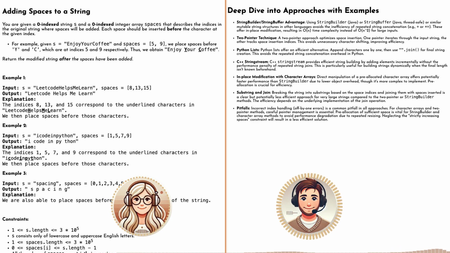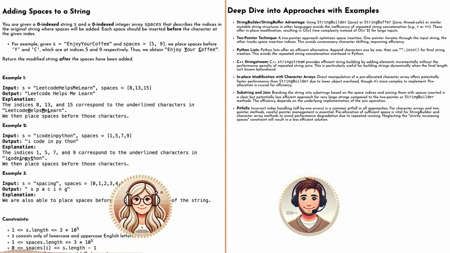So same as before, we need a size of 17 (15 original characters, plus 2 for the spaces). Exactly. Next up, we need our trusty space index starting at 0 to point to that first space at index 5. Okay, space index is ready to go. Now, since we're working with a character array this time, we need another variable to keep track of where we are in the result array as we're building it up. Right. Let's call this one result index, and we'll also start it at 0. Got it. So result index is our guide through the result array.